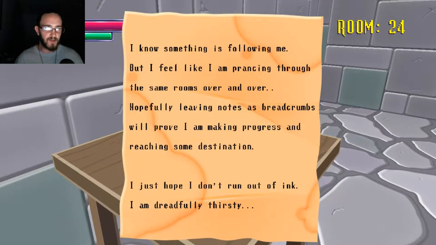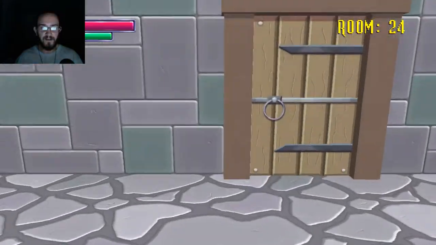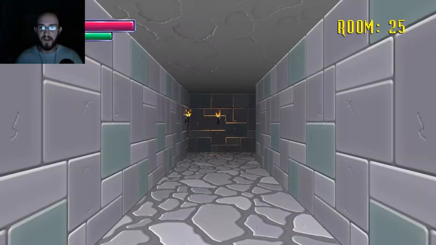I know something is following me, but I feel like I'm prancing through the same rooms over and over. Hopefully leaving notes as breadcrumbs will prove I'm making progress and reaching some destination. I just hope I don't run out of ink. I am dreadfully thirsty. Oh my. Dun, dun, dun. What room am I at?